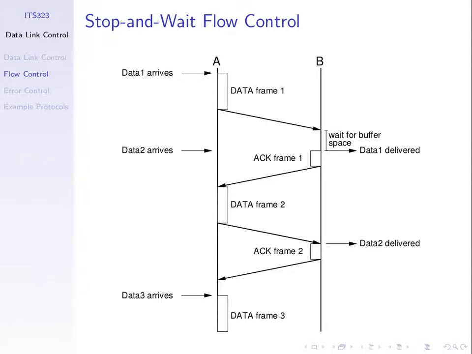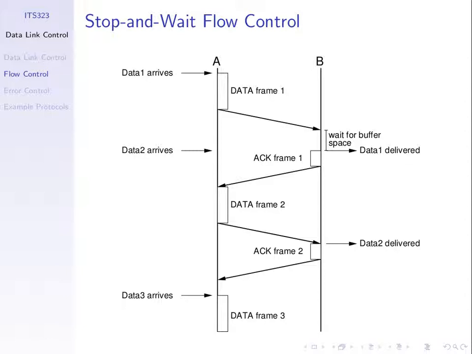Last week we introduced the concept of flow control and went through how stop and wait flow control works. Today we're going to finish on the stop and wait flow control protocol, recap on that calculation of efficiency that we finished with, and look at an alternative flow control protocol, which is much harder. So we need to proceed slowly, and everyone needs to concentrate because it gets harder and harder as we go through today's lecture. But let's just recap on what we know.